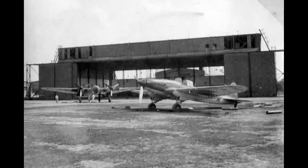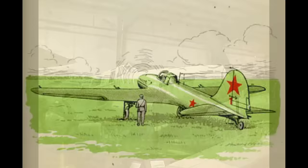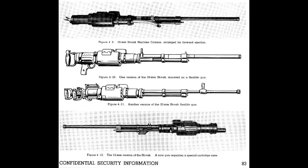Now, there absolutely were some problems mounting this gun onto aircraft and specifically onto the IL-2. The recoil was pretty strong and it was mounted in the part of the IL-2's wings that had a lot of wood. Not that you can't mount a powerful gun into a wood structure — you can — but it's more involved when it's a wooden wing. Moving them inboard to the metal center sections wasn't a practical option because that would have required putting them inboard of the landing gear, which would have put them inside the propeller arc, thus requiring synchronization gear, complicating the whole thing and decreasing the weapon's rate of fire. The primary problems with Taubin's gun were related to the way the gun was fed ammunition. Several changes were made, but they gave up and swapped in 20mm Shevaks, which were commonly used on Soviet aircraft.